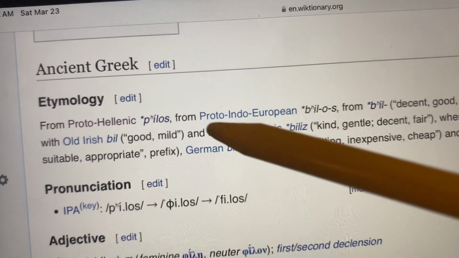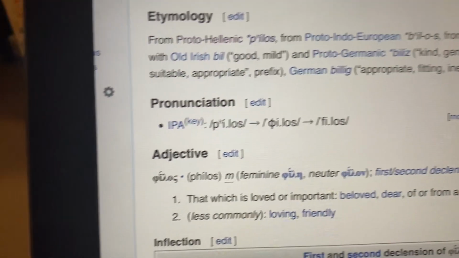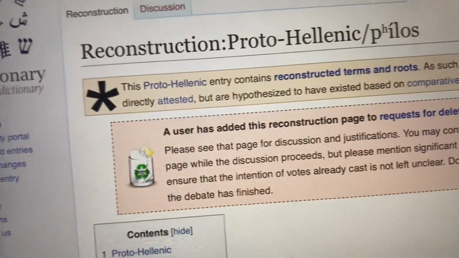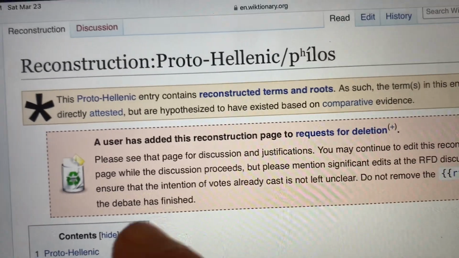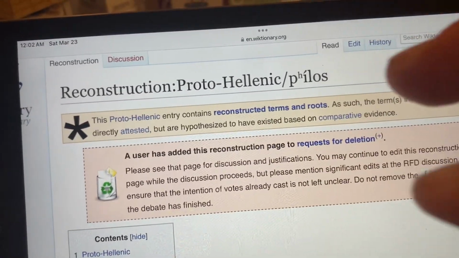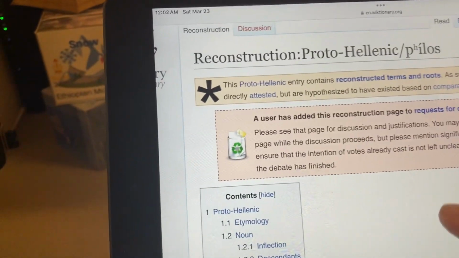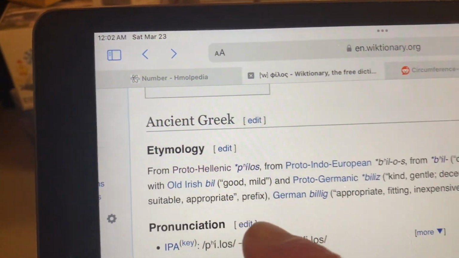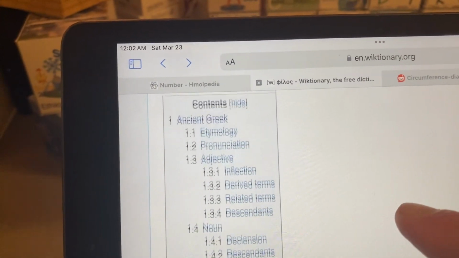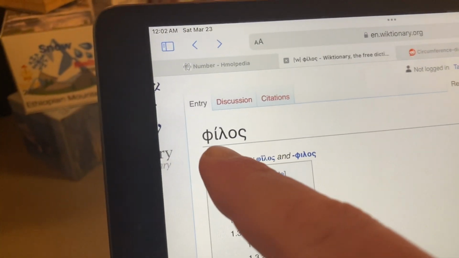Proto-Indo-European. This is the mythical civilization, this phonetic, which is invented. And then you click on this link, and you see this was invented by some Wikipedian, and is their theoretical proto-etymologies in the request for deletion section. So this is all basically pet theories. So if you really want to know where philos comes from, we have to look at the letters and trace them back to their Egyptian numbers and their proto-characters.